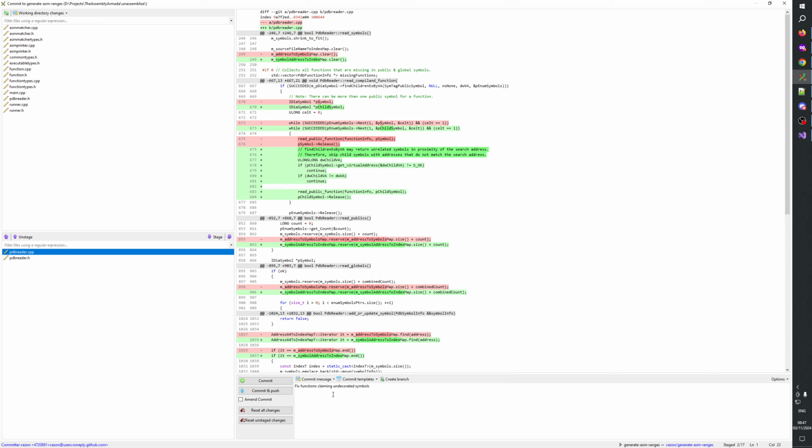Fix functions claiming wrong undecorated symbols in PDB redirect compliant function.